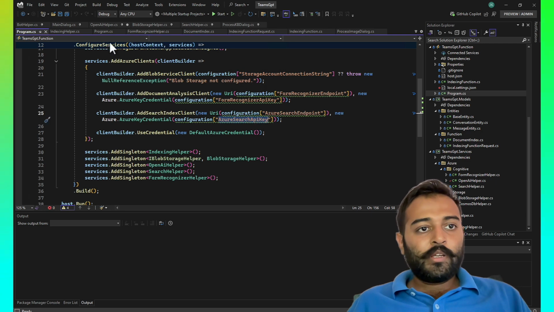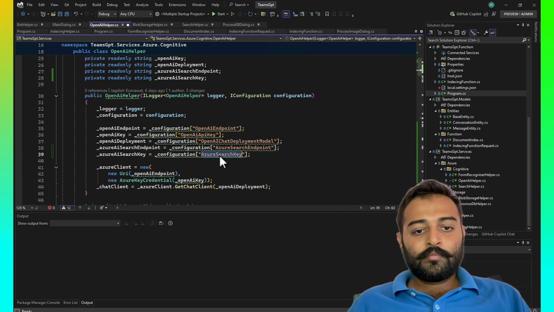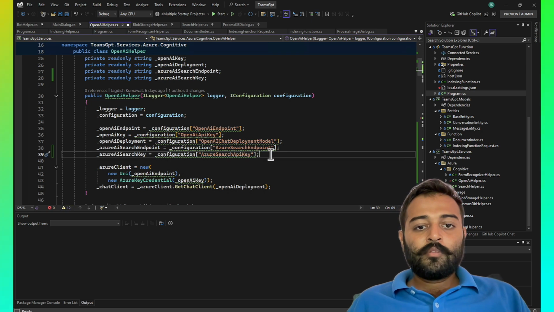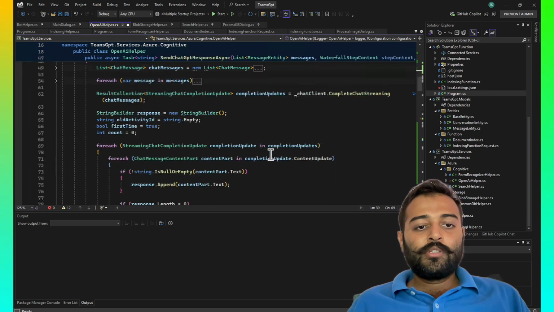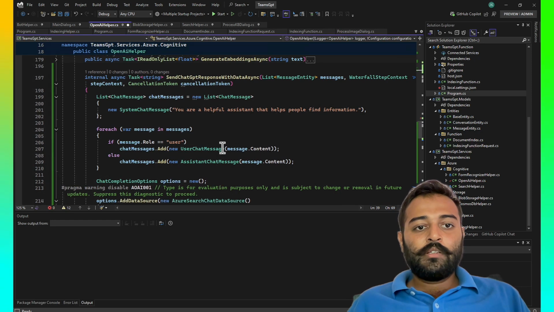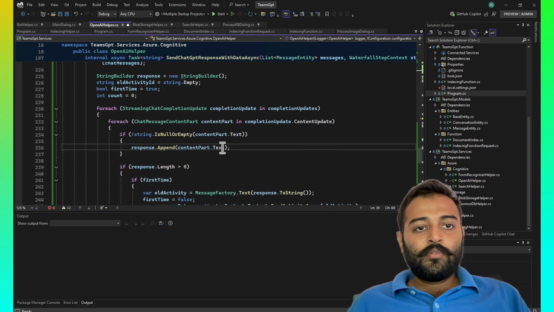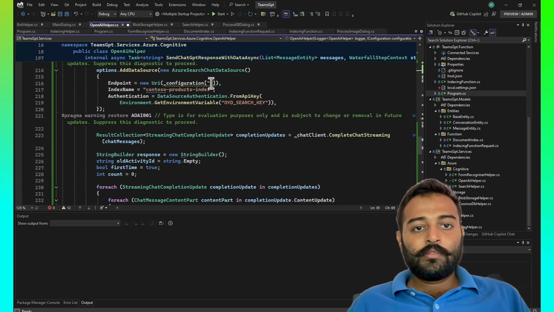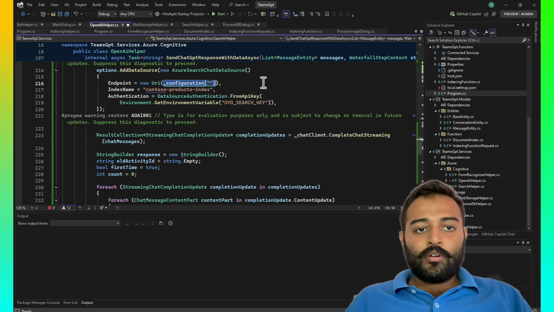Azure search API key. All right. Now I can use those two properties in here while creating the data connection. I do not need configuration there.